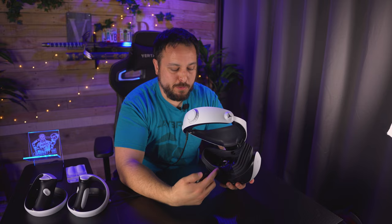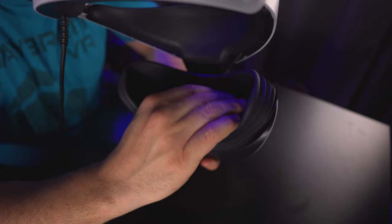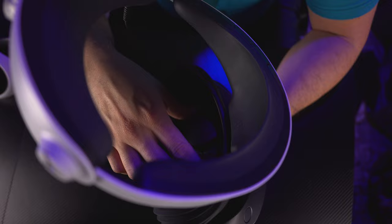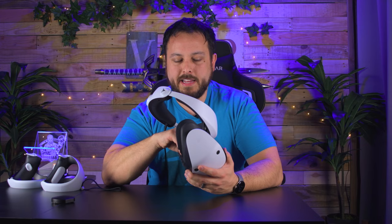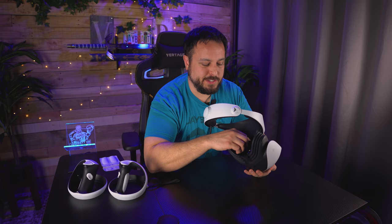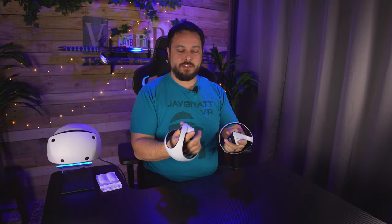We're back. The other accessory I want to talk about that came with this is the lens covers. Because the PSVR2 lenses are so big and have a shape to them, my other lens covers from the past don't really seem to want to work. The right one holds on quite well — almost a little scary how well it holds on, and you can get it back off. I like that it's two hard covers instead of one that goes across the middle. For just lens covers, I actually like these and I'll continue to use them anytime I take this anywhere or I'm worried the sun could occasionally get near those lenses. These are a good cover to keep it protected.